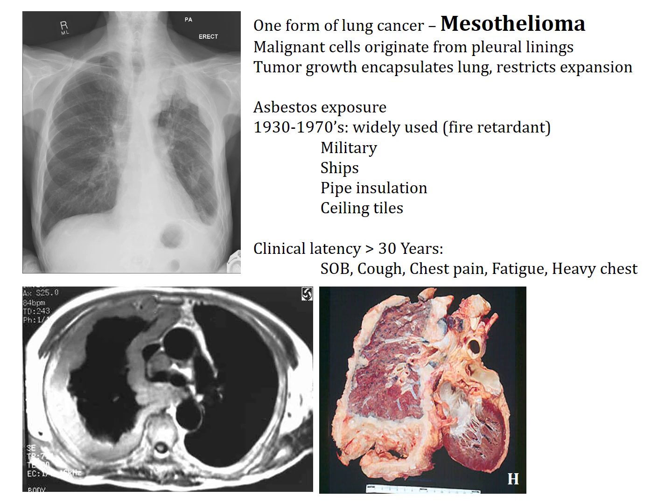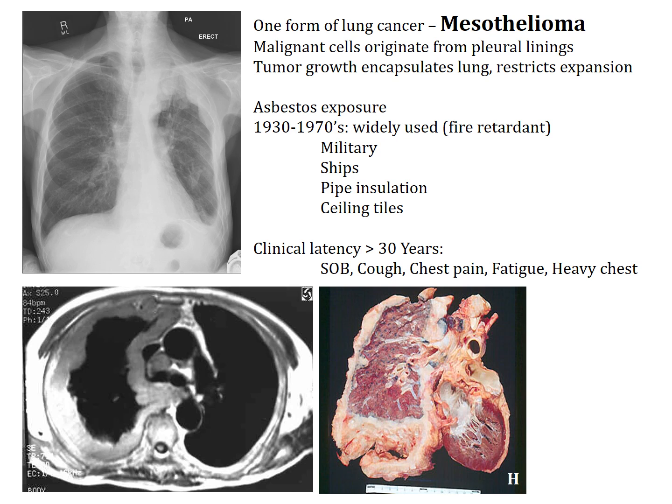Look at that gross pathology so you can see what we're looking at here. You can see the heart, you can see the lung, and you can see all that cancerous growth all around that lung and invading into the mediastinum and into the great vessels. And then look at the CT scan and the chest x-ray, and again you can see that white density growing all around the outer circumference of the lung.